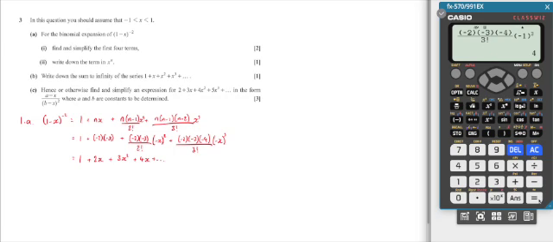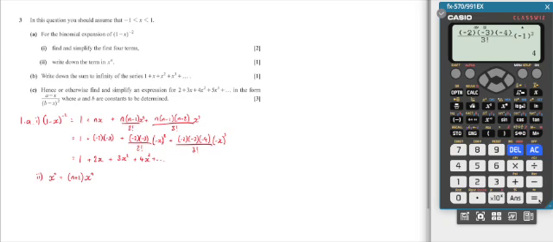Write down the term in x to the n. So x to the n is (n + 1) x to the n, because when I had regular x, so x to the 1, I had a 2 in front of it, x squared, I had a 3 in front of it, x cubed, I had a 4 in front of it. When I had x to the 0, I had a 1 in front of it. So my coefficient is 1 more than my power.